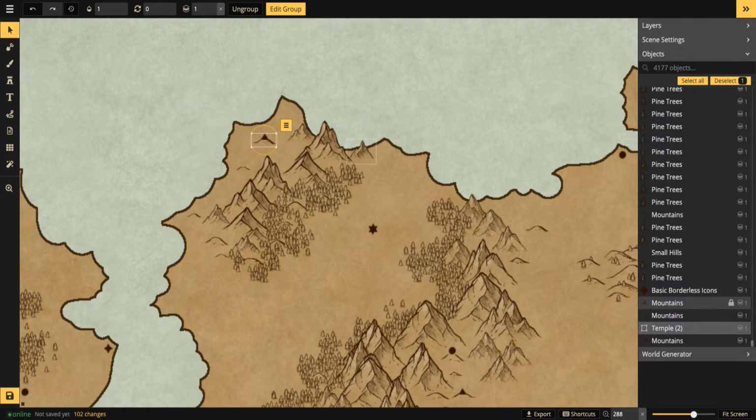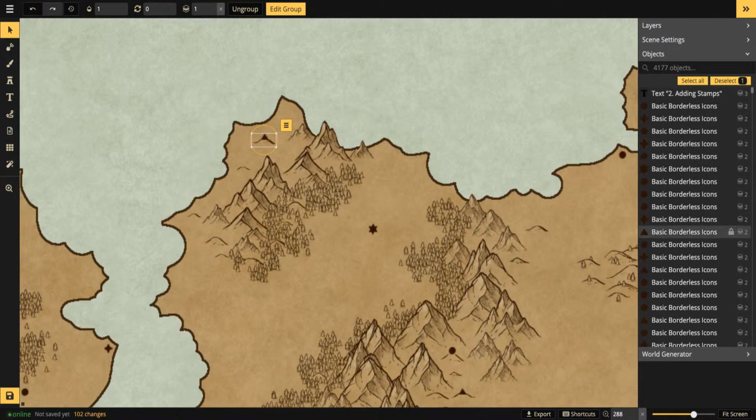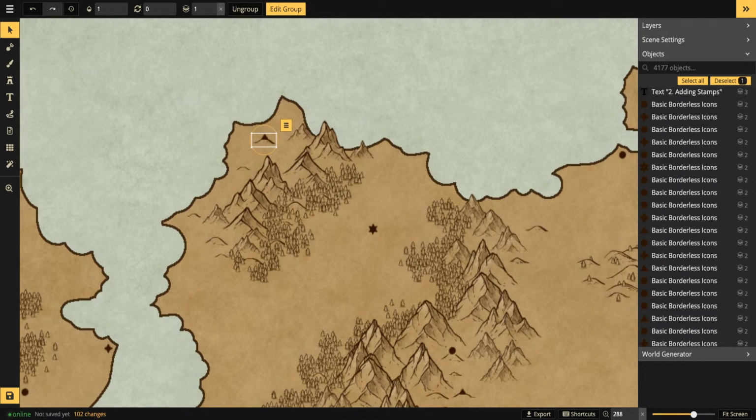This is particularly helpful because when you have tons and tons of different groups, you have to select this long list of groups to figure out which one is which. So labeling them immediately is extremely helpful, and when you go into your search, you can just click in temple and that group will show up. That way you can just select it immediately. That's so much quicker than trying to scroll through a list of groups, okay? Super, super important.